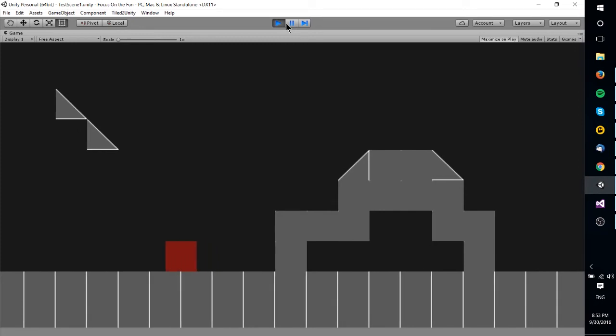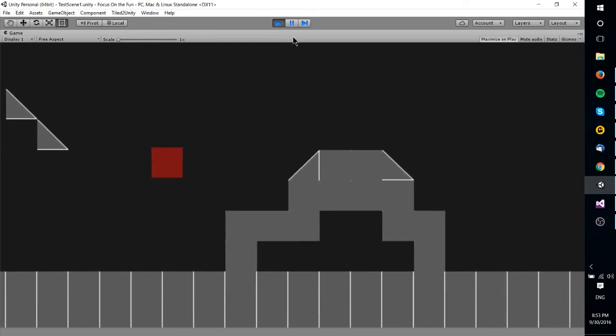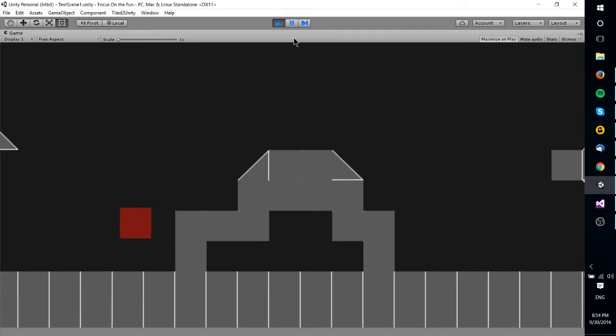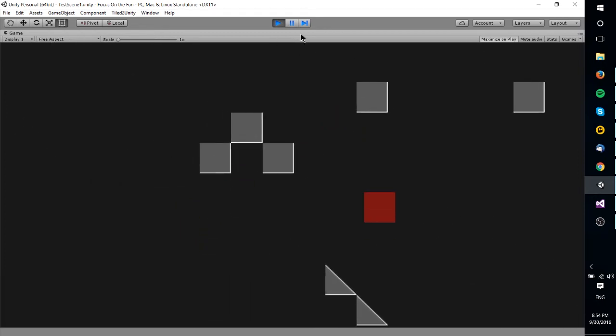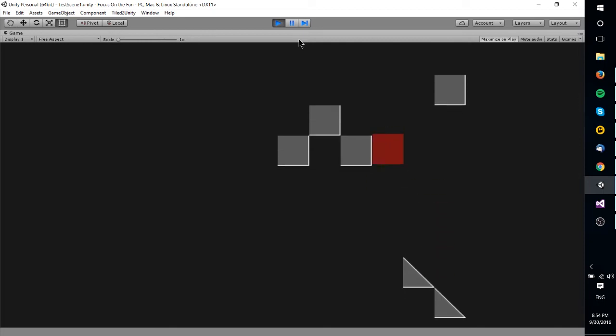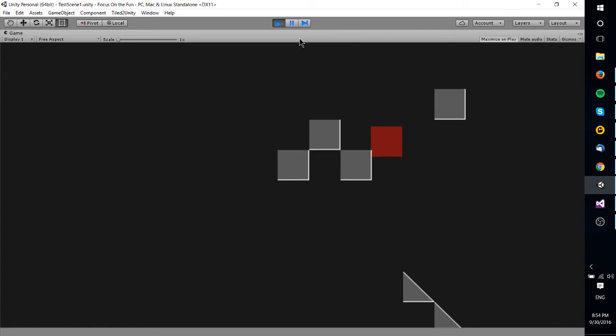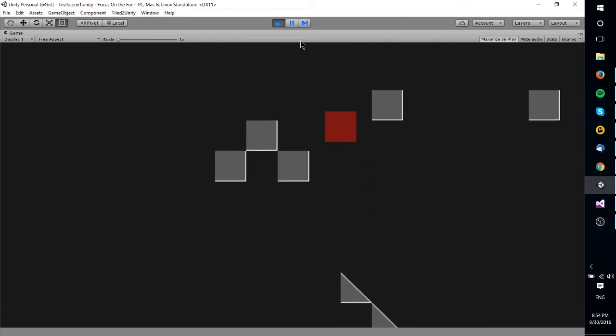Naturally, left and right movement works fine. We have the jump option with gravity. And one of the cooler things is that there's actually wall jumping. If we try to hug this wall, or let me try finding a better wall, like this one up here, you can see that you slowly slide down the wall. That's configurable in the speed. And you can wall jump off of it. When I hit space on the wall, it's going to do a little jump off.